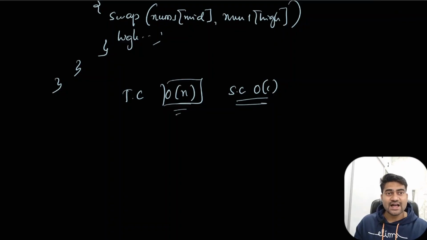This can be asked in different variants. In this one, they have asked us to sort colors, but in some other problem, they might give a different variant with the same problem. They might give 3 balls with 3 different colors or something like that. So why is it called Dutch national flag? Because we use red, white and blue colors for 0, 1 and 2. Our Dutch national flag has those colors, and if you sort, it will look like the Dutch national flag. That's why it is called the Dutch national flag algorithm.